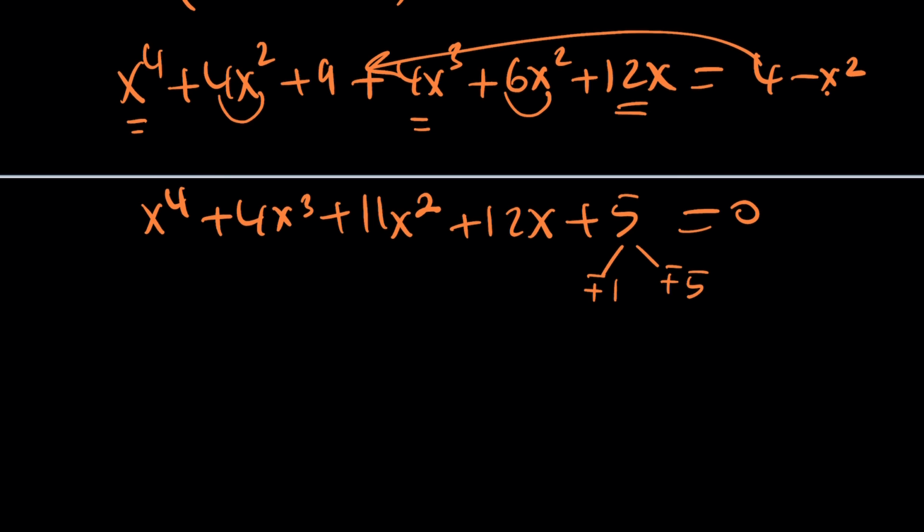You can probably tell that a positive number is not going to be a solution because they're all plus signs. So the only two candidates left are negative 1 and negative 5. And if you look at the equation carefully, if negative 1 is a solution, then the sum of the odd coefficients must equal the even coefficients, and you can quickly check that, okay? But I'm going to leave it up to you to do that, because I need to show you with the first method, a really cool method that I kind of learned from Nadia Fan.